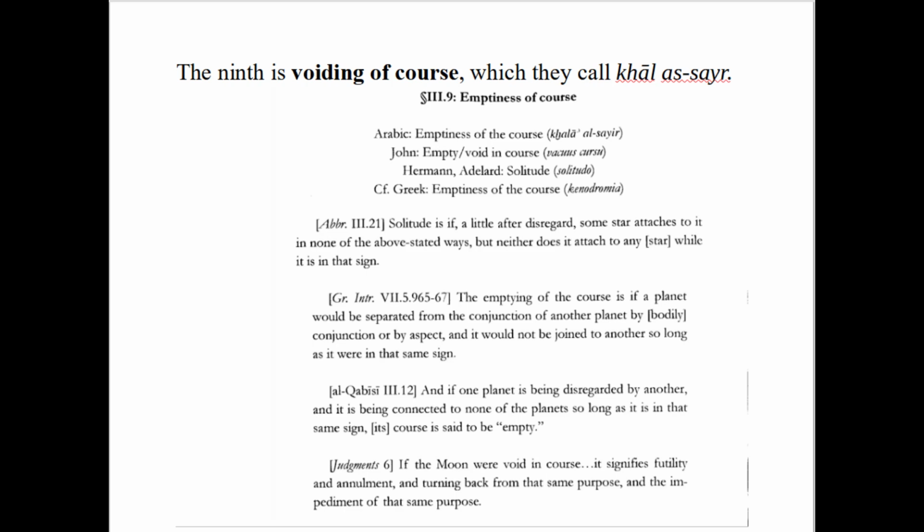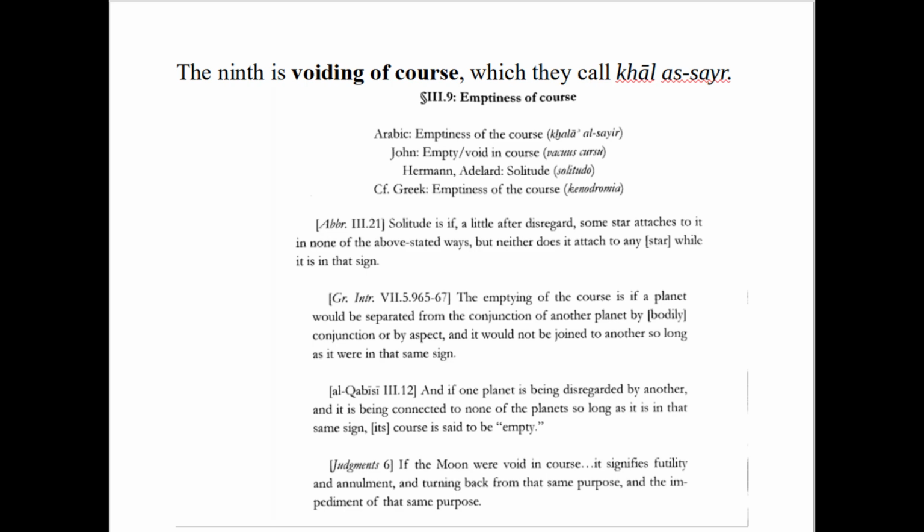When she trines Jupiter, like she just does in that chart, then she transmits that down. When she isn't doing anything, nothing is happening. Things go fallow. And so that's basically what's going on here.